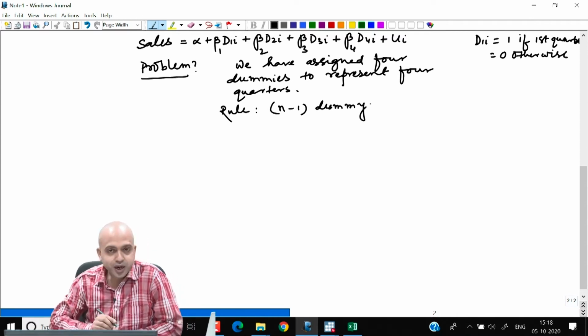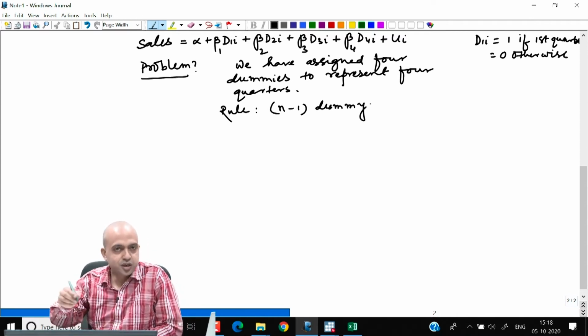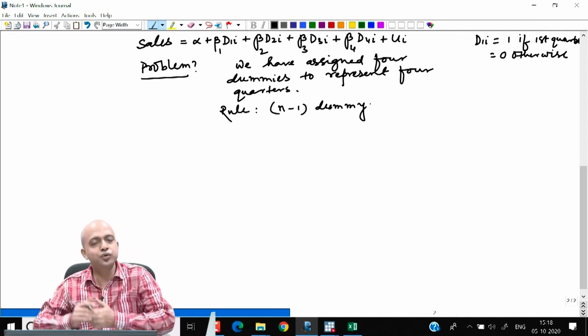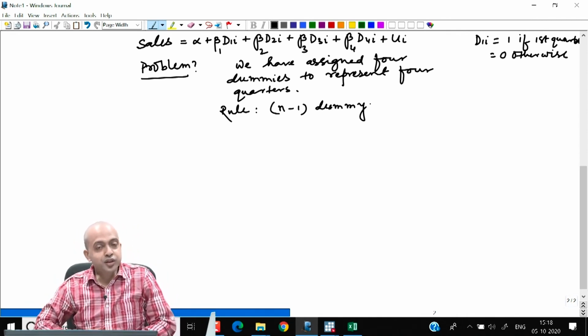That means if you have n categories, here 4 categories, 4 quarters, you should have introduced 4 minus 1, that is 3, dummies. Now our problem is, if we assign 3 dummies, then the model will tell you the interpretation of the dummy variable coefficients: they will only tell you whether sales in a particular quarter is significantly different from the base quarter.